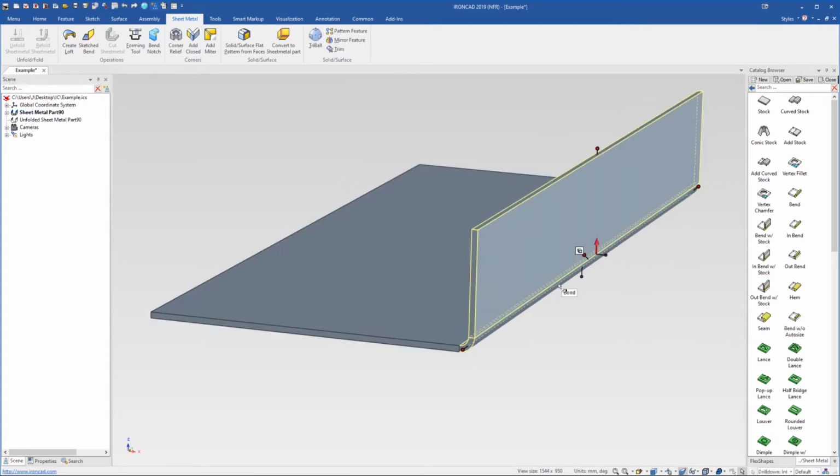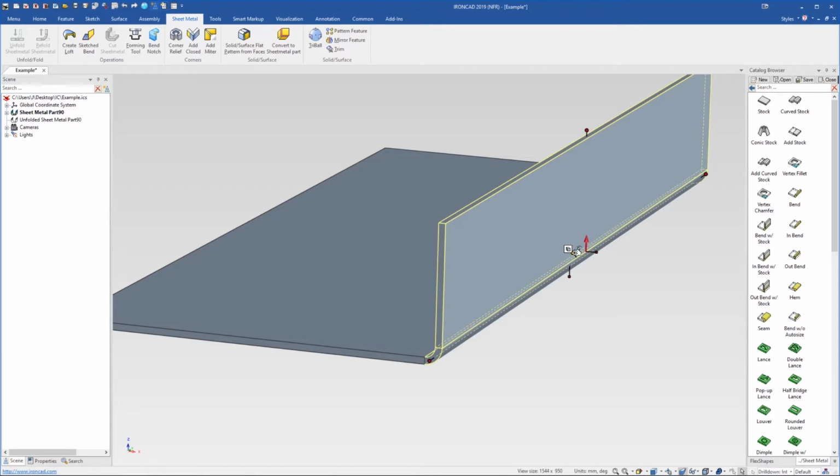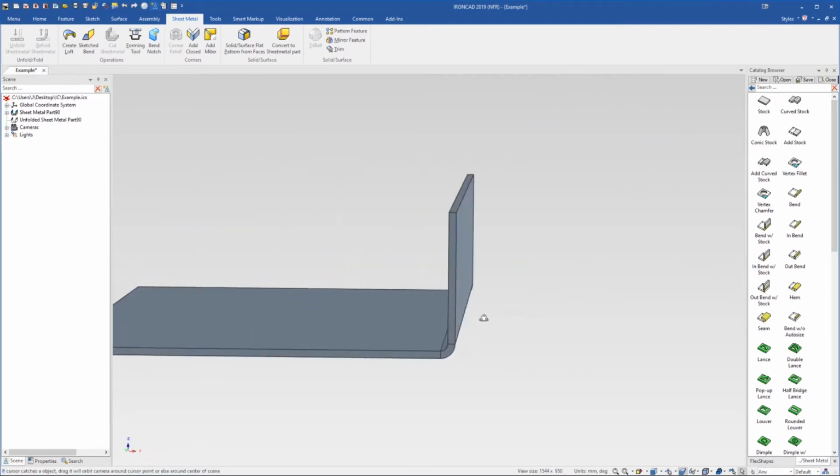Another important thing to note is that you can change the bend radius here. By default, it will use the minimum bend radius available for the part that we set up earlier in the options for the sheet metal, and that's 2.25. But you can customize this to a new size if you want to. For example, I'll change this down to 1.5, which will make that bend smaller.